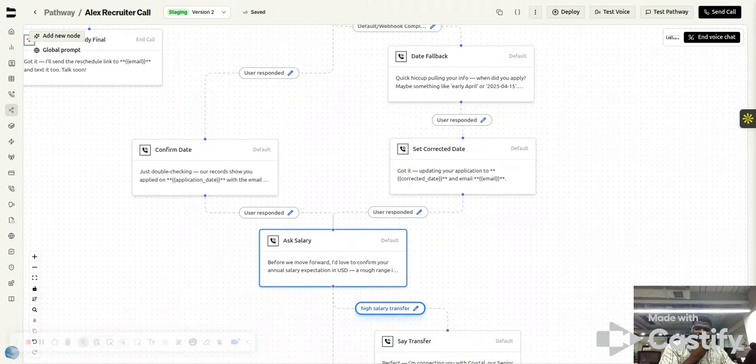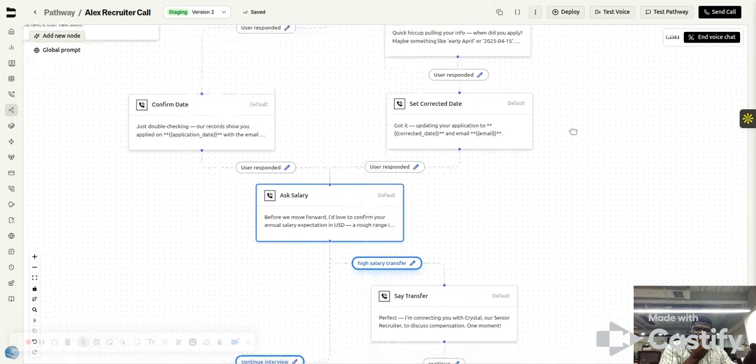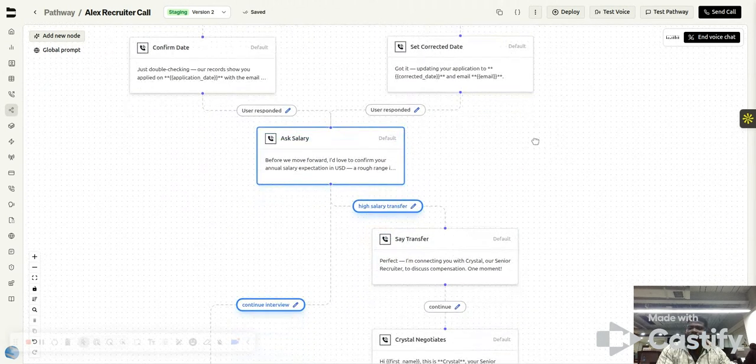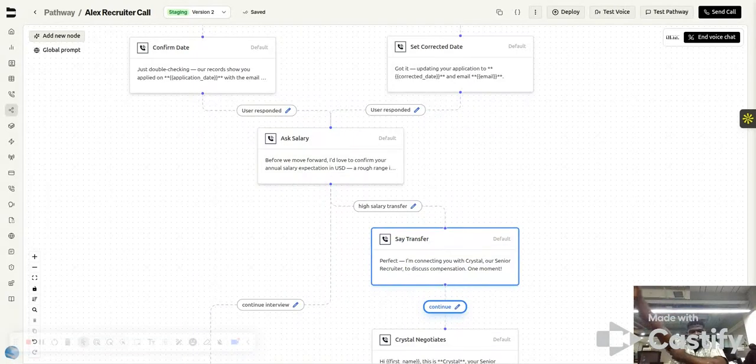Great, thanks for that. Before we move forward, I'd love to confirm your annual salary expectation in USD. A rough range is fine. We're offering 400K, 500K OTE plus equity. I would love to be earning more than a million. Perfect. I'm connecting you with Crystal, our senior recruiter, to discuss compensation. One moment.